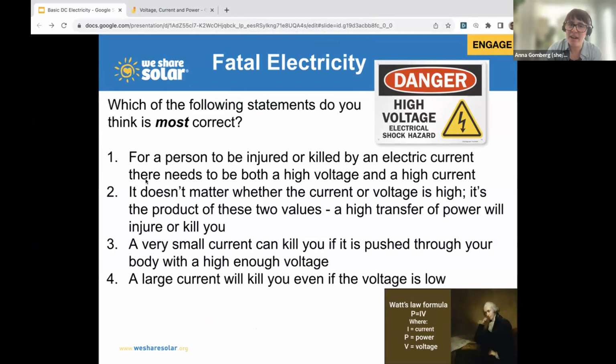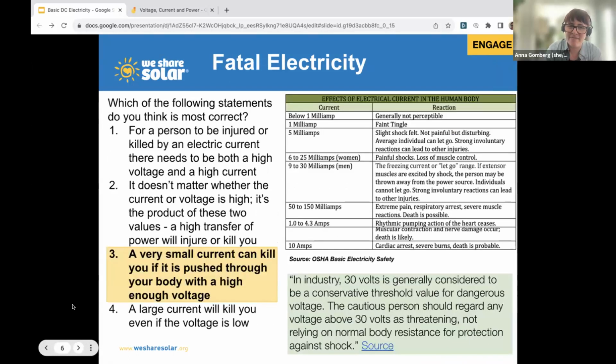Yeah. So, when I was planning this I did a lot of thinking because electricity is invisible. We use it all the time, but there's a lot that is mysterious. We can't see it. We know it's dangerous, but in what way is it dangerous? So I did a lot of research and I checked with the engineer that we work with just to make sure. But then, of course, when I did this with a bunch of physics teachers, they all argued with me about it. So, whatever. Electricity is dangerous. But this was the most correct answer as far as I could see, and I have evidence to back it up.